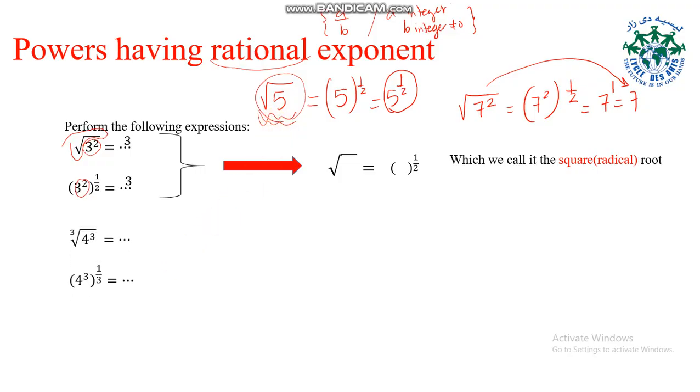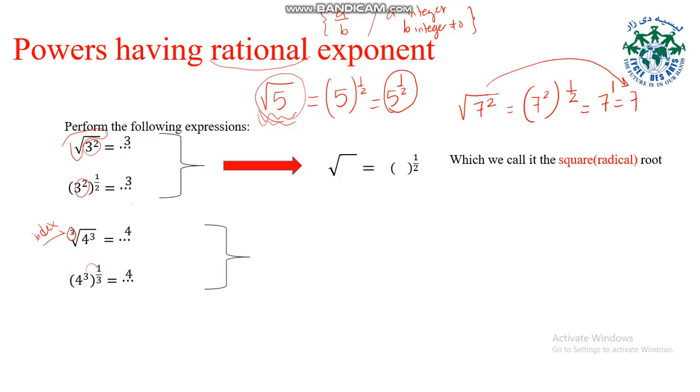Another kind of radical that we can see, and you may use a calculator to perform this, is the cubic radical. Here this number is called the index, or the order of the radical, 4 exponent 3. You can use your calculator, it will be 4, while 4 exponent 3, raised to the exponent 1 over 3, as you know 3 times 1 over 3 is 1, 4 exponent 1, which is again 4.